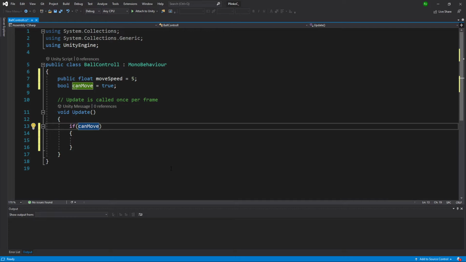It's not explicitly clear. By putting in the double equal sign, because anytime that you're checking for equality, you need to use a double equal instead of a single equal. And by putting in the double equal sign and saying explicitly if canMove is equal to true, I am making sure that whoever is reading this code, including myself, knows what I am checking here.